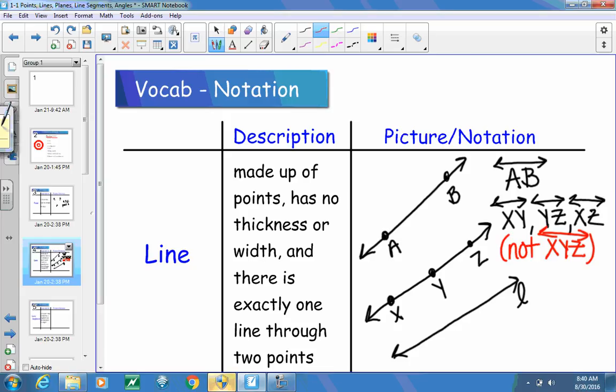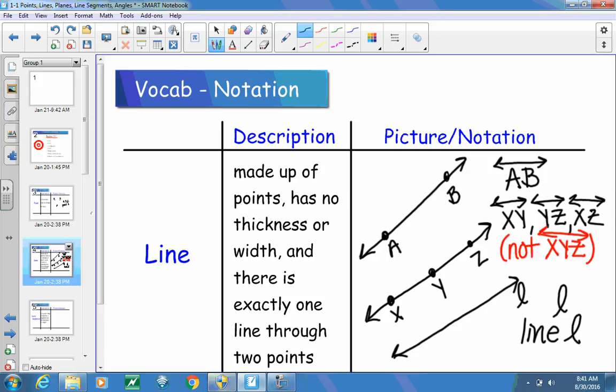Or your last option is to name the line, so give it a name. So we like to use letters for doing that, and you'll typically see them as lowercase script letters, so you kind of see them as cursive writing. And so here we can say that this is line L. So sometimes you'll just see an L written down, or you might see it written out as line L, either way. All right, so there's the information on the line.